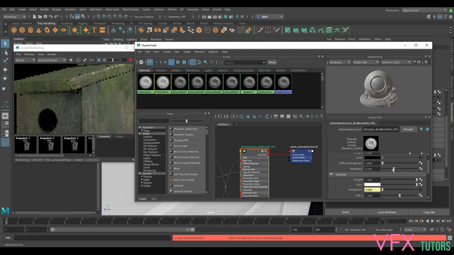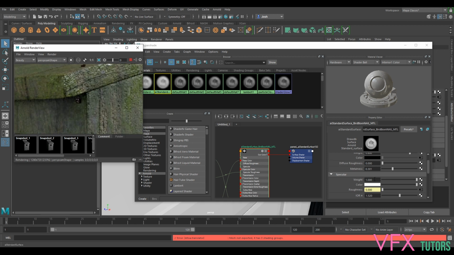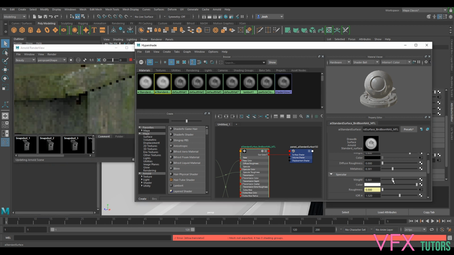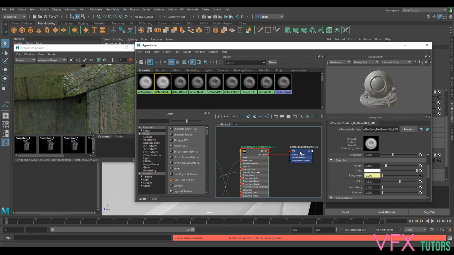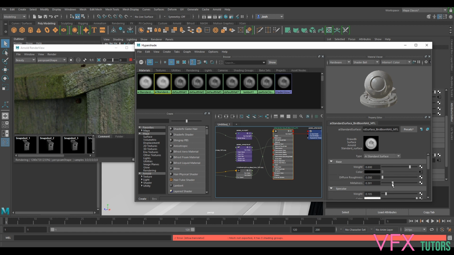If we bring the metal, we don't want the metalness too high. What we can do is bring down our specular on it as well, because even though rust is, can't think of the word, not super metallic, obviously these are metal.